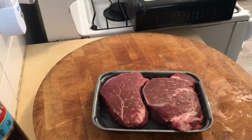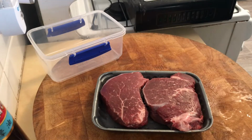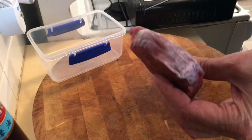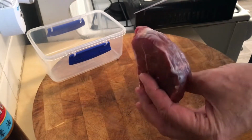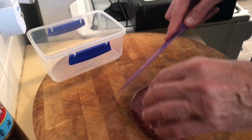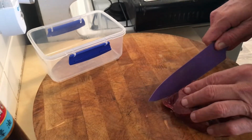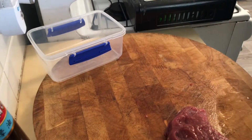That's the fillet steak. I'm going to marinate it in a little bit of sauces, but I'll just show you why I'm doing what I'm doing. I bought this a couple of days ago, and I always intended to make stir fry out of it. It's basically semi-frozen, which makes it really easy to slice very thin slices off it. Just take that little bit of fat off. Mind you, fat doesn't kill you.